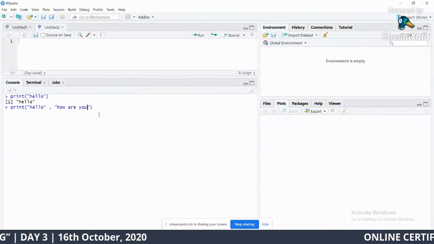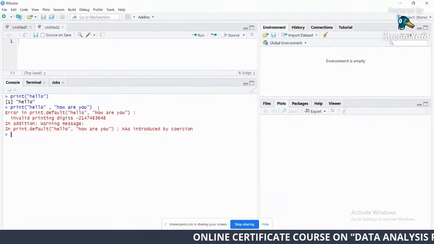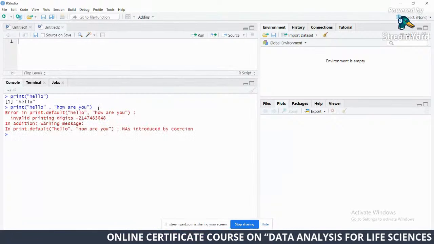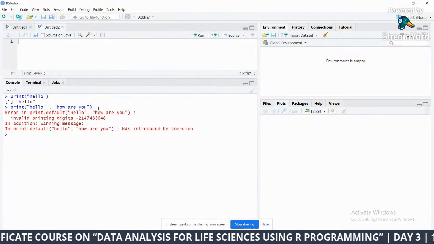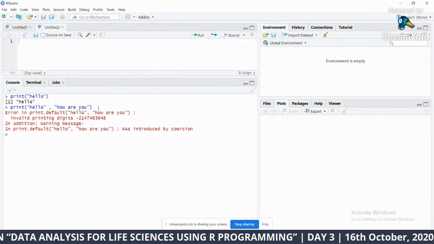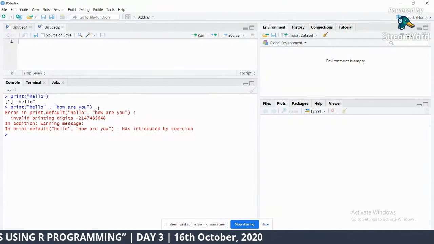Now look, what is the output that is displayed? It says an error because it cannot take more than one item. So in a print statement, the limitation is that you can give only one string. You cannot give multiple strings.